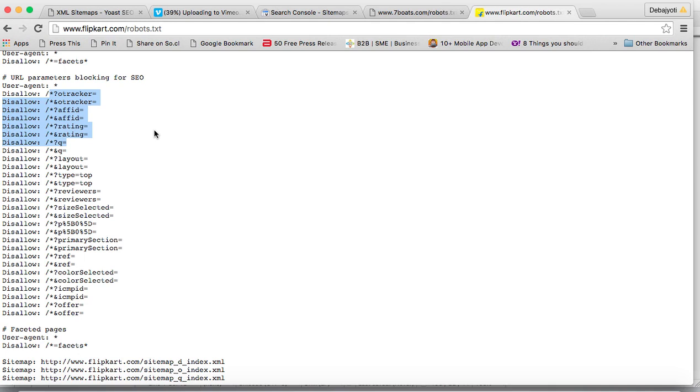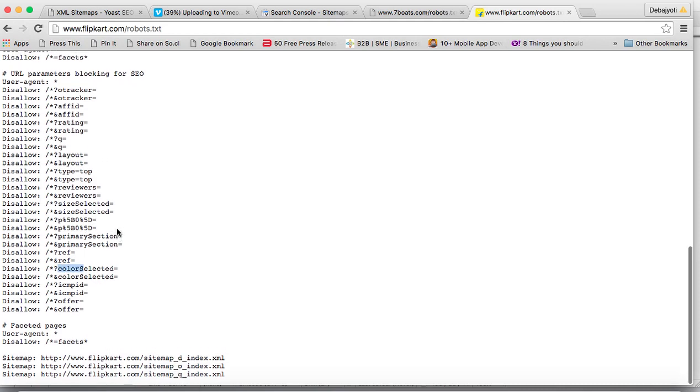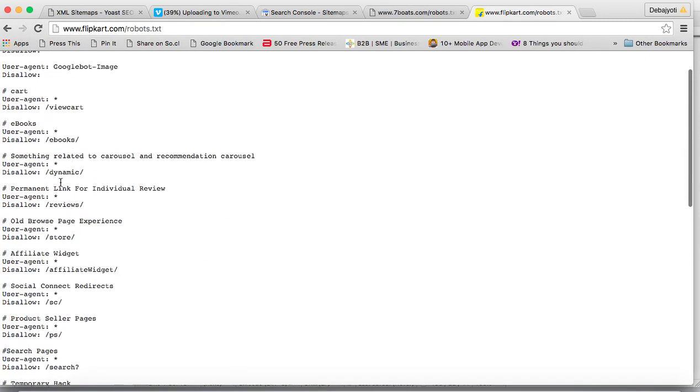In that way it would be duplicated and the SEO value would be degraded. For that reason they want to disallow those dynamic URLs. Like this size, this layout, this rating, this color selected, all these they have disallowed in their robots.txt file. And see the sitemap they have given here. So it is a good example of a robots.txt file, for Flipkart.